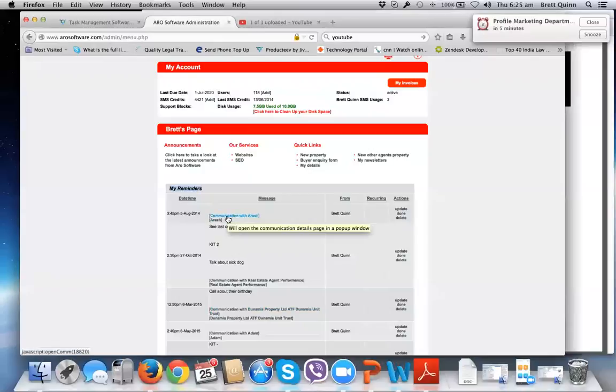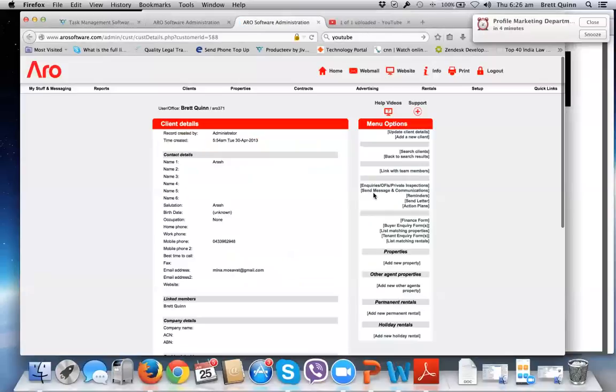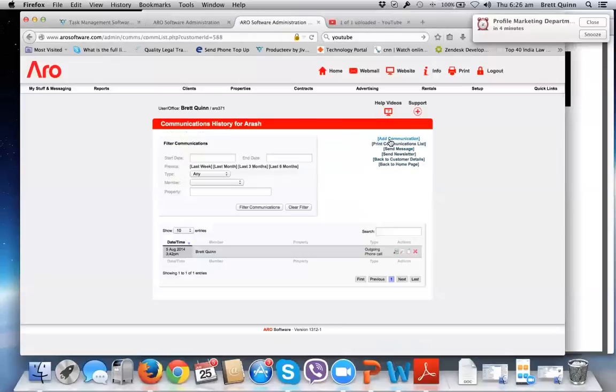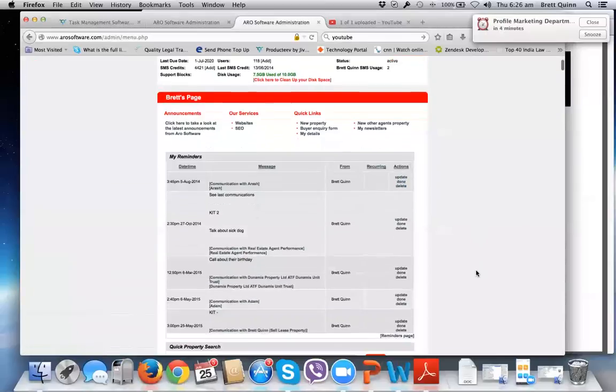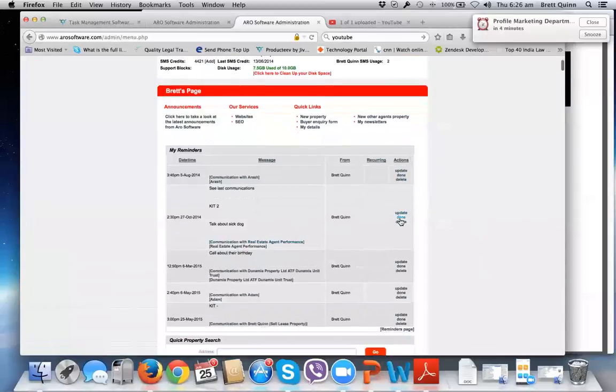The only thing that you have to make sure that you do is, once a reminder pops up on this screen and you go into that client and you add a communication and you plan a reminder, and you update the groups if required, you need to come back to the home screen and mark the reminder as done. Because if you don't do that, don't delete it, because you want to know that you've done that at some point in time. So mark it as done and it will disappear. And then your job is to go on and continue to address the rest of the reminders that are on your screen.